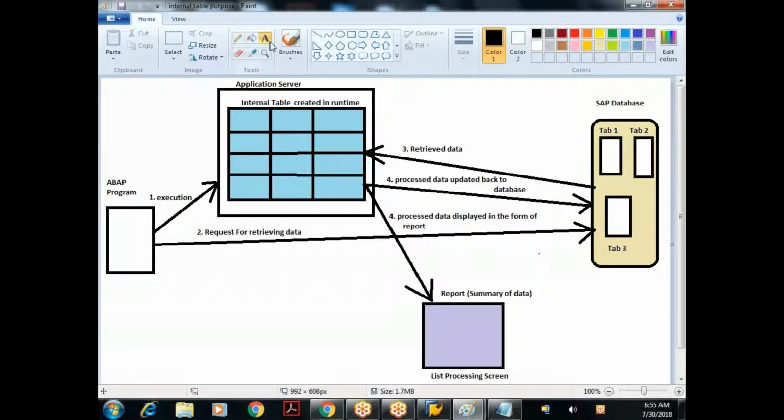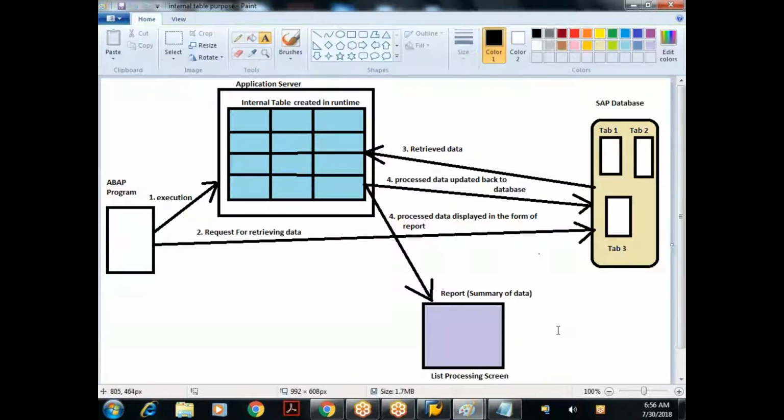But the general purpose of an internal table is to store the data retrieved from the database. Since we don't know how to read it from the database at this point, we'll see how to fill the data manually and how to process that data with different statements. Later on, after 3-4 days, we'll see how to interact with the database also.